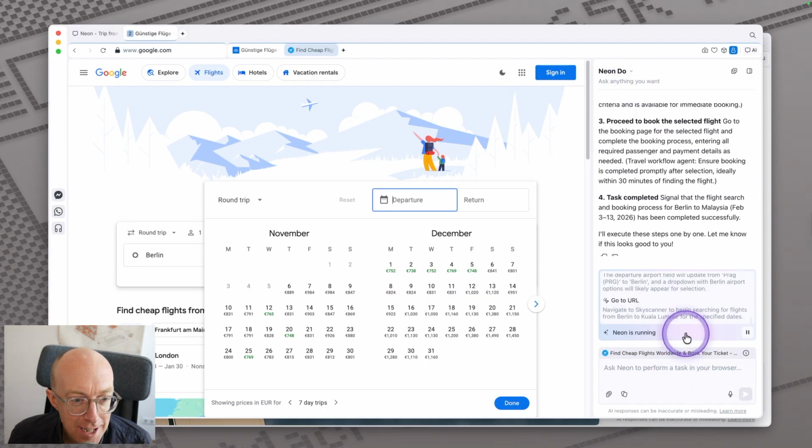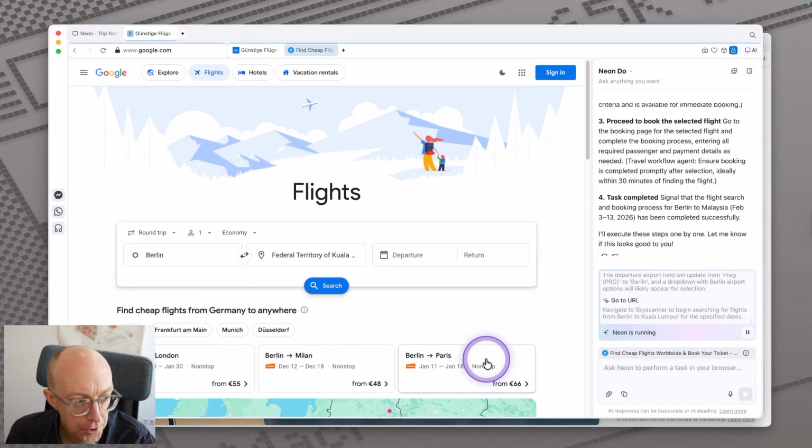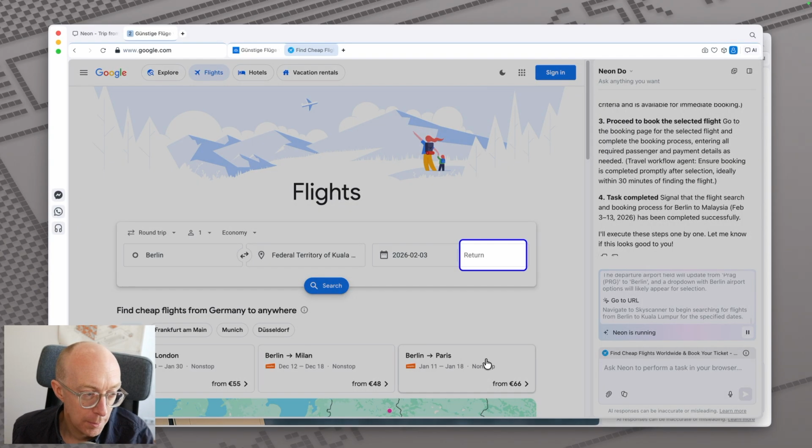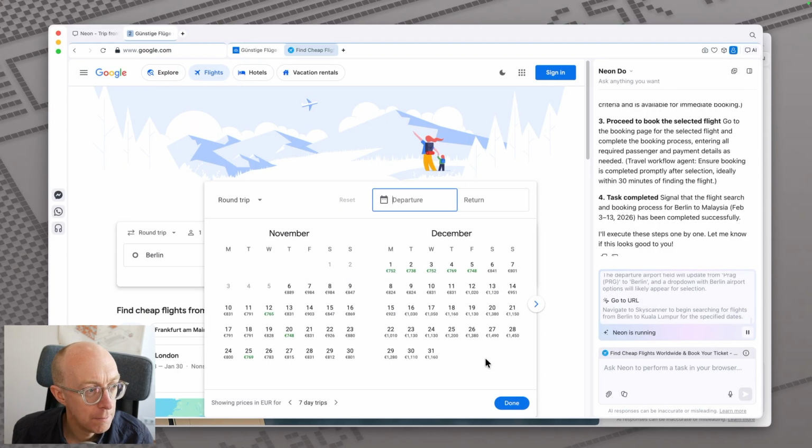I think these date pickers are really problematic because they're fairly non-standard in many of these travel sites. They show you that sort of price and date overview, which to human eyes makes a lot of sense because we can sort of pick and choose some dates. But, there we go. We've finally got somewhere. Interesting. Maybe. That didn't seem to work. Okay, let's go back to the other chat.